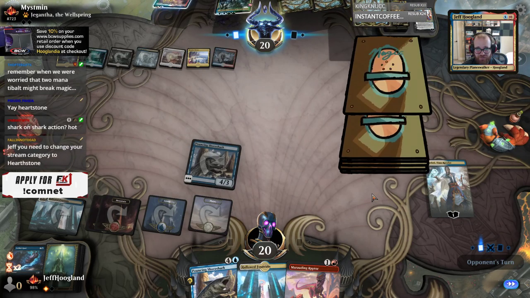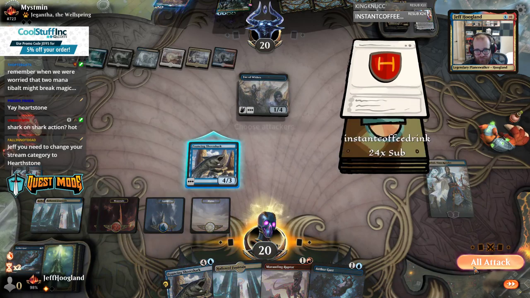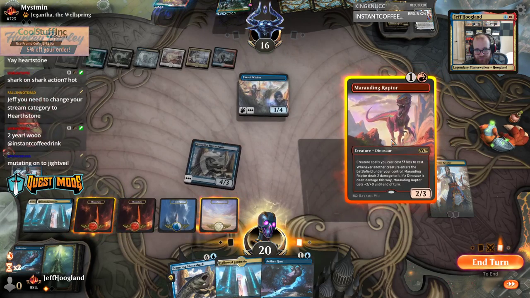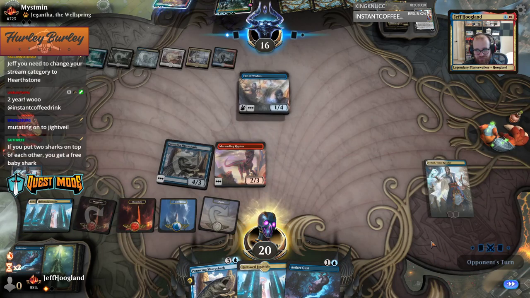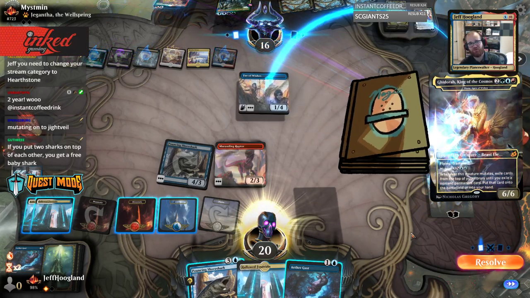Change your stream category to Hearthstone. Ouch. Ouch. That's more like it. If you put two sharks on top of each other, you get a free baby shark. Ba-dum-tsh.